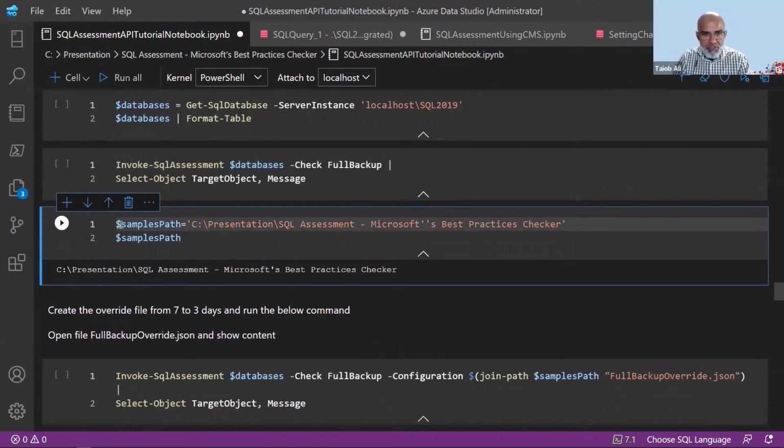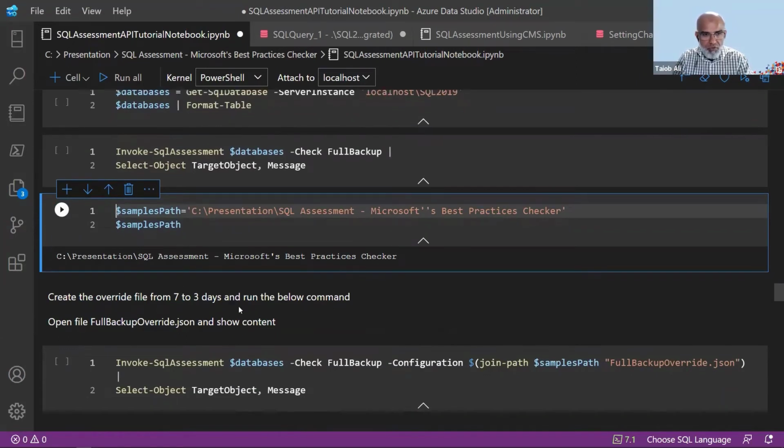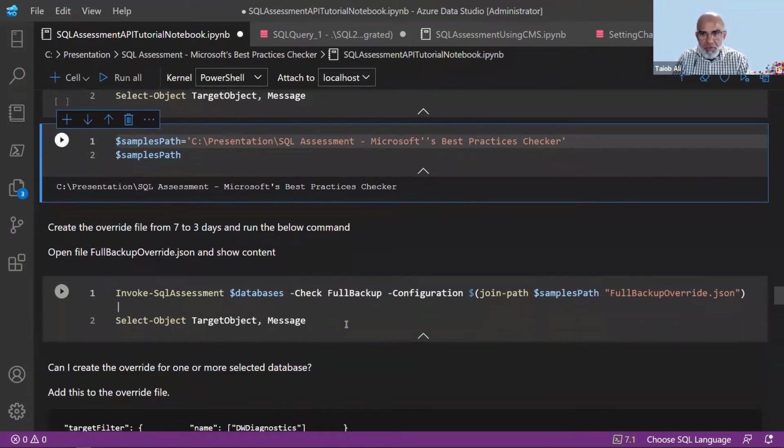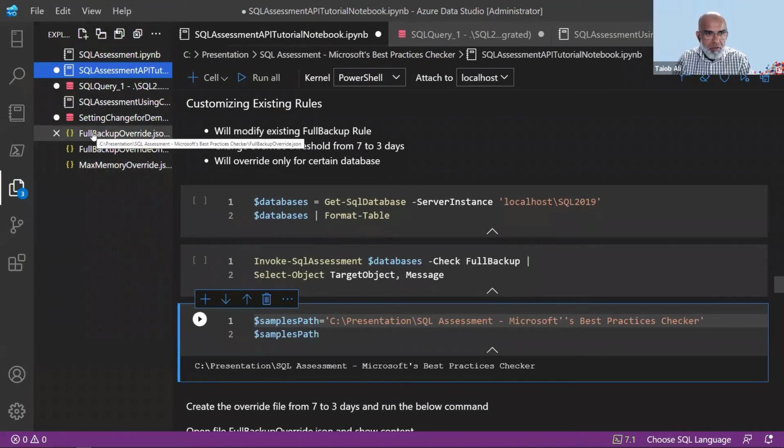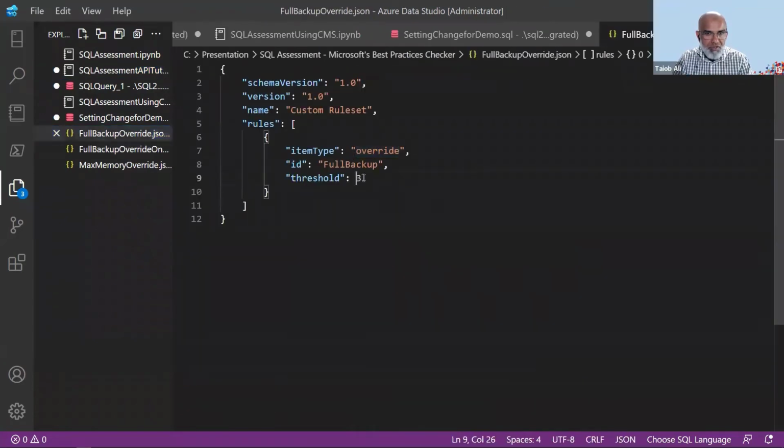And I have some customization files in this folder. We're going to use the folder path so we don't have to type the whole path every time. Now, I want to override this full backup, right? I want to say that my full backup, I want to check every 3 days.